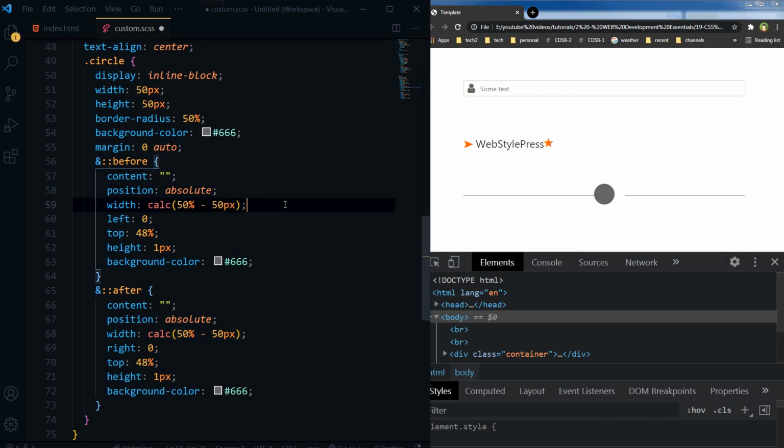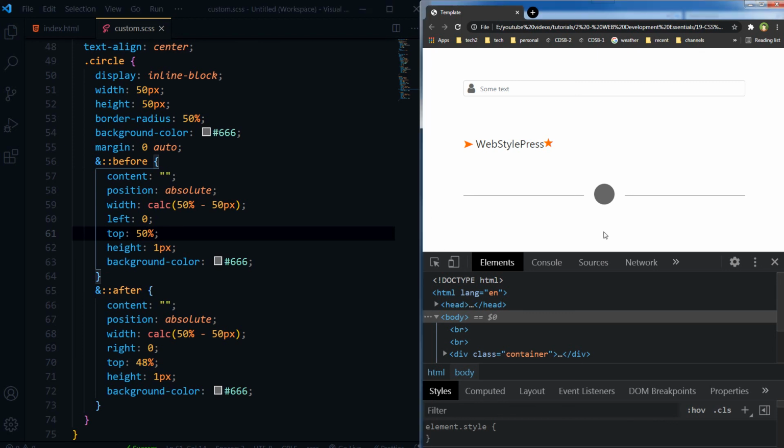That is why I have used CSS function and then used 50%, then I have deducted 50 pixels from it to have this distance. And top 50% will not be vertically middle aligned perfectly, so I have used 48%.